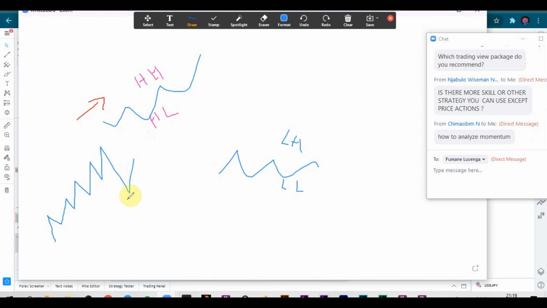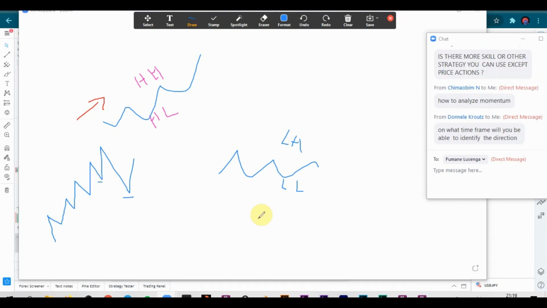Do you see that now it's questionable? Why? Because you now have a low which is lower than the previous one. Then that now cancels the rule of a healthy trend, which is higher lows and higher highs. So if we don't see higher highs and higher lows, it means that the trend is questionable. Then that's when you need to, if you're buying, question now and say, should I continue to look at this as a buy?